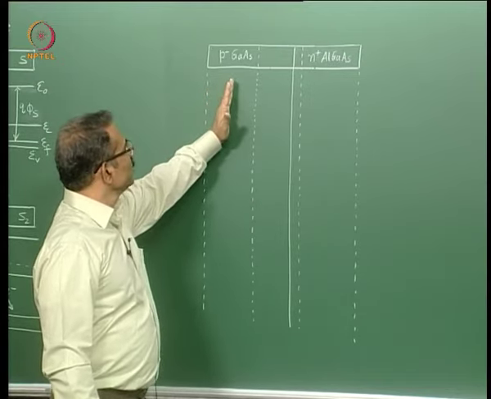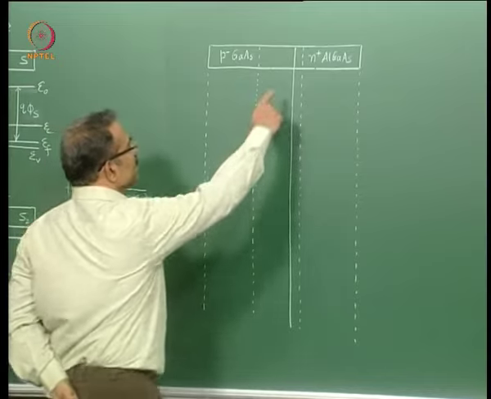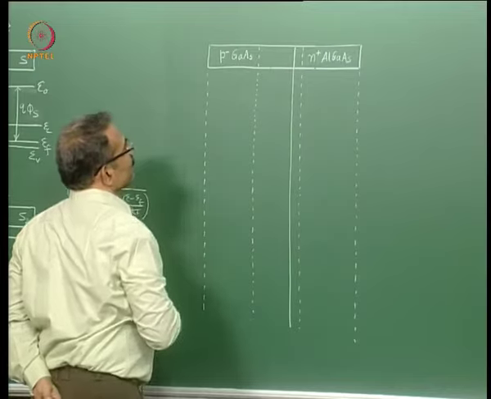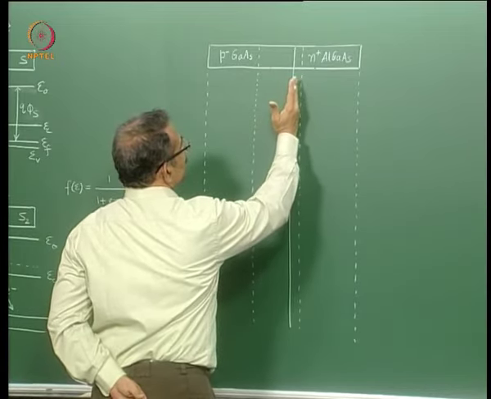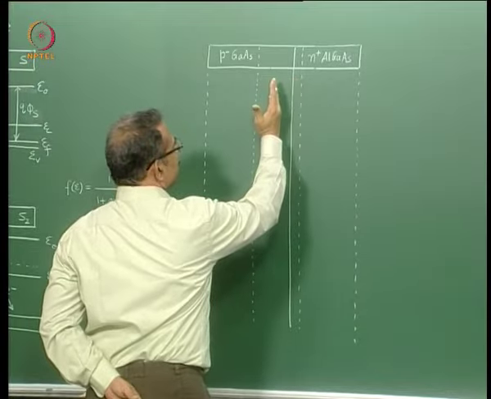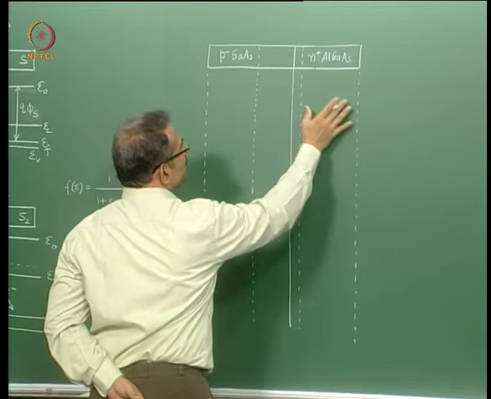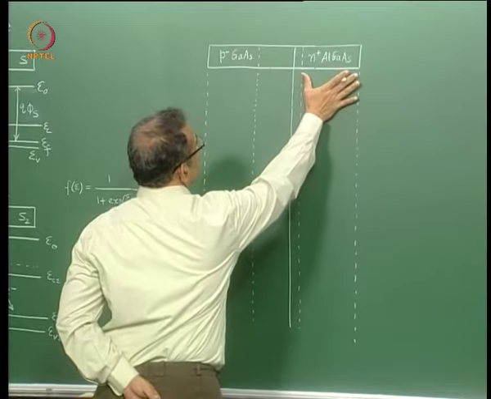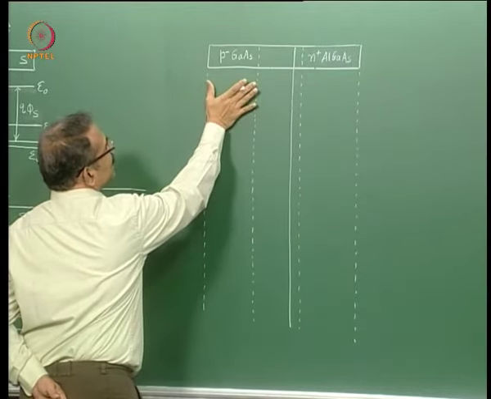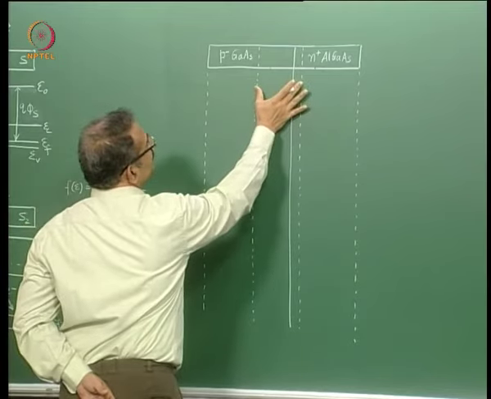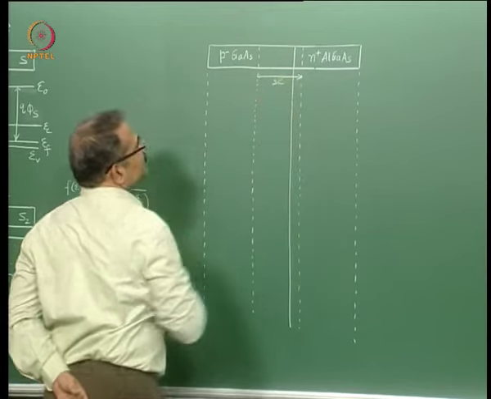The next step is to divide the device into junction, space charge and neutral regions. So we locate the junction as shown here, then near the junction we locate the space charge region, part of it on the right hand side and part of it on the left hand side, and the remaining region is the neutral region. For example, here is the neutral region on the N plus AlGaAs side, and here is the neutral region for the P minus gallium arsenide side, and this is the space charge region here. So SC means space charge.